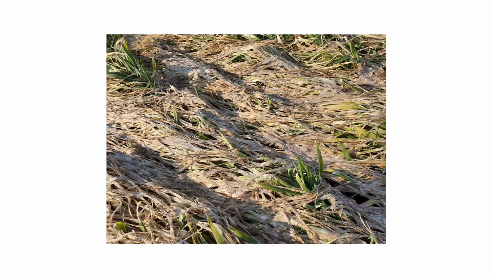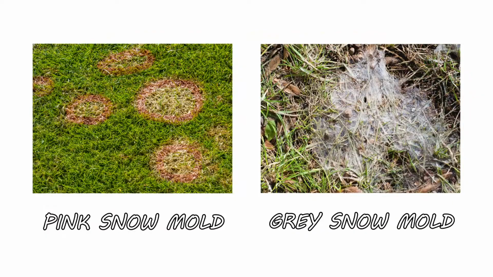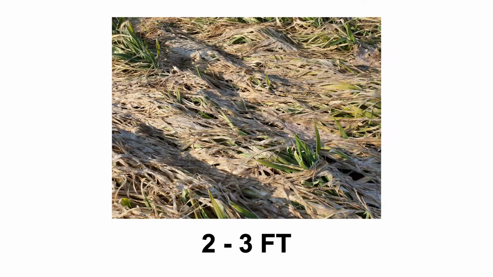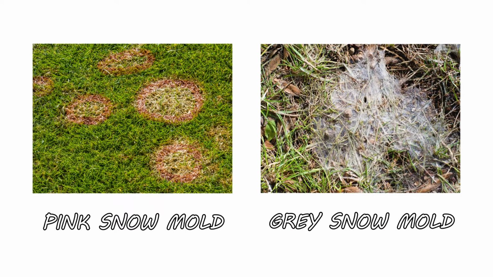There are two well-known types of snow mold: pink snow mold and gray snow mold. Pink snow mold will have areas of pink among the afflicted turf, while gray snow mold is simply gray in color. Spots of pink snow mold are usually less than 1 foot in diameter, while gray snow mold can grow to around 3 feet in diameter. Note that while pink snow mold and gray snow mold are caused by different pathogens, they both develop under similar conditions and can be treated and prevented using the same methods.